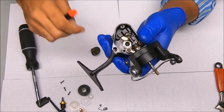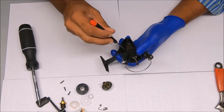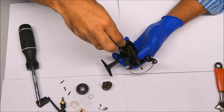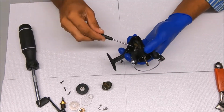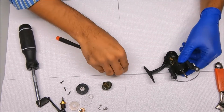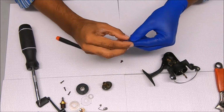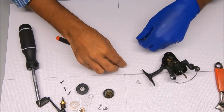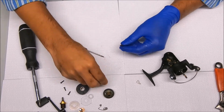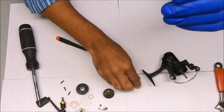So I'm going to remove this dog now. Leave the spring on there for a sec. I know it sits just like this in the reel. Sits like that. Seems a little scary, but it's not. It's pretty easy to put back together. I'm removing the bushing or the spacer washer that goes inside the dog.